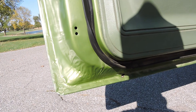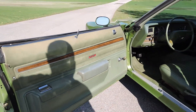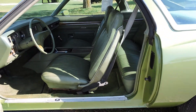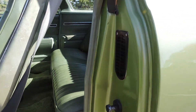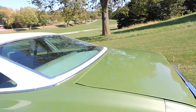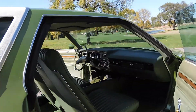As we look at the bottom corner of the door, it's absolutely perfect. Bottom of the door is nice. It's got its original door panels and original seat covers as far as I can tell. Door jamb paint was all done very professionally at the same time the body was done. It's kind of a neat paint color — kind of a lime green almost.